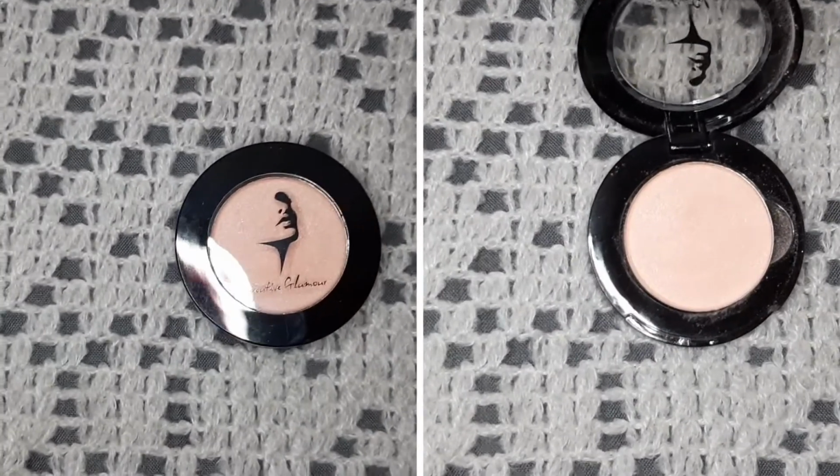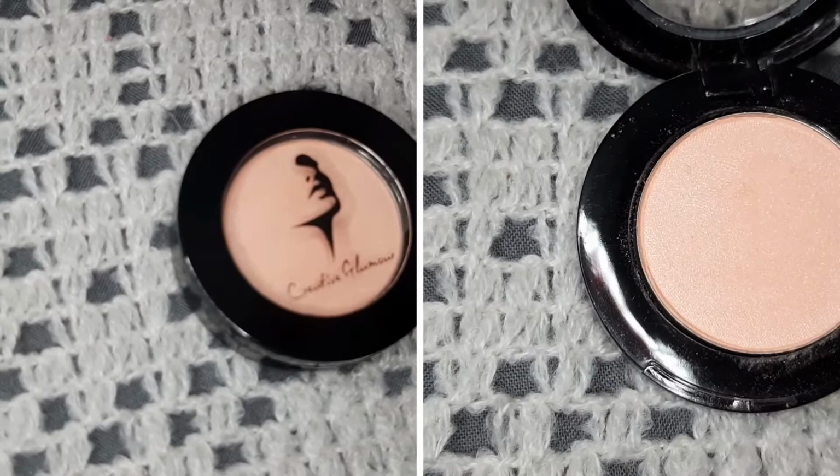Alright, something in bubble wrap. Alright, so the next product is a singular eyeshadow. Let's do a swatch. So let's see what's the next item.